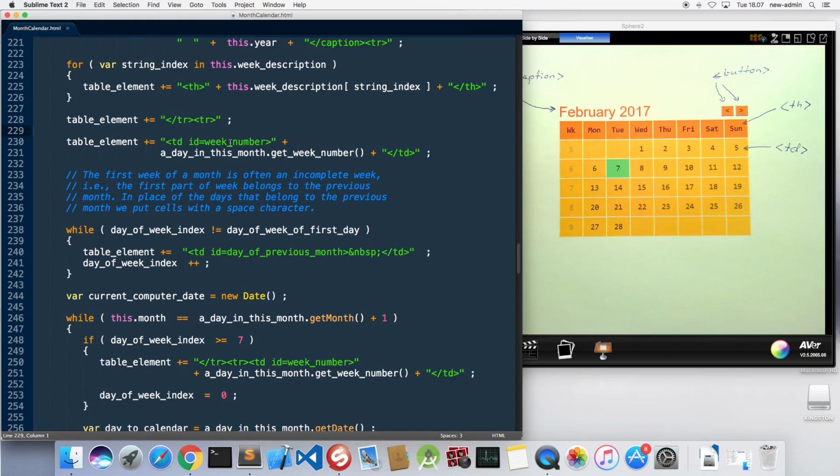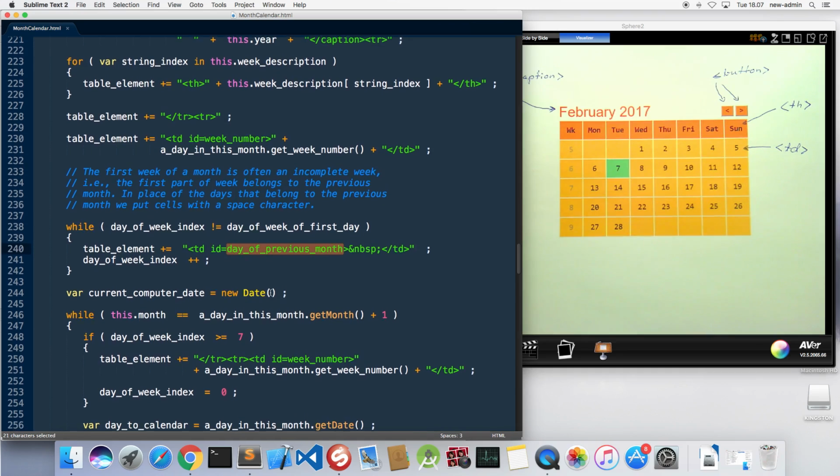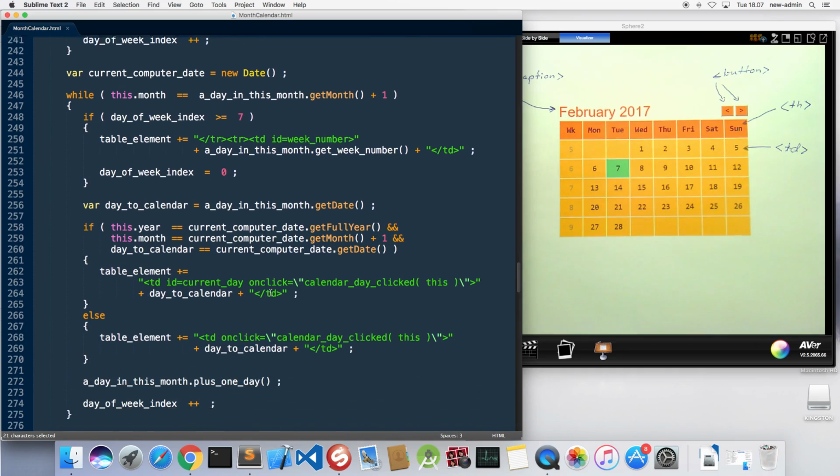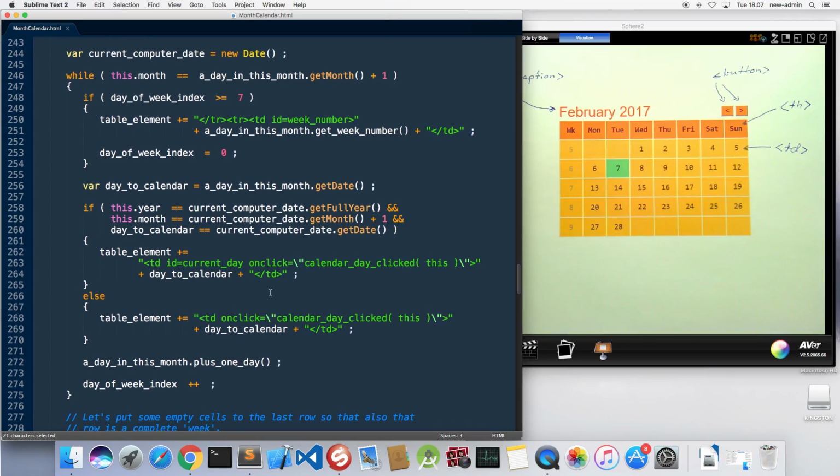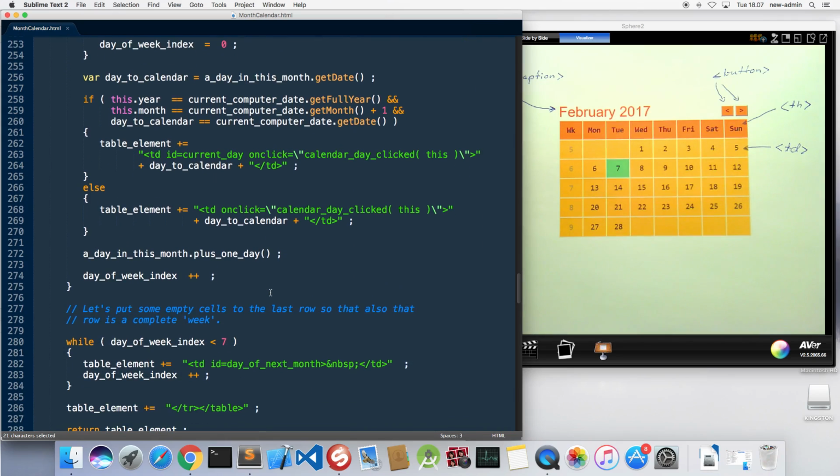And for some elements we set these IDs like the week number, or we can set the ID day of previous month. And for every element we also put this onClick operation and so on.